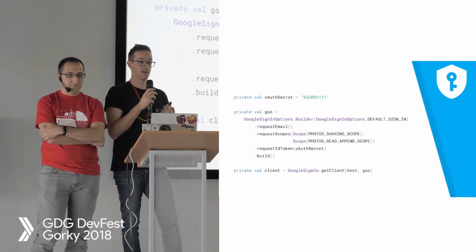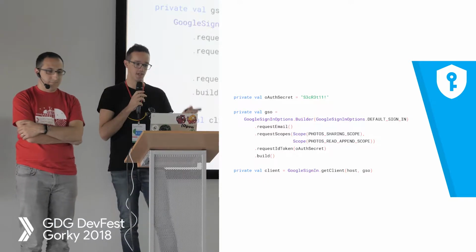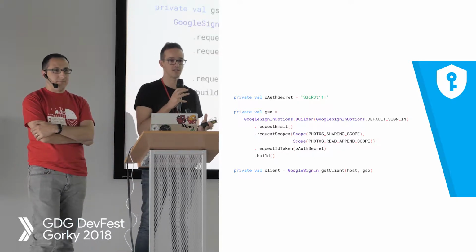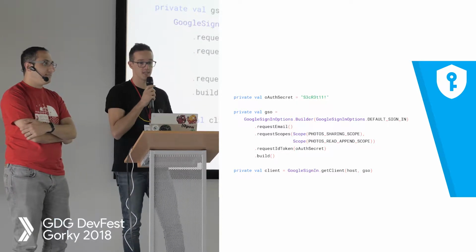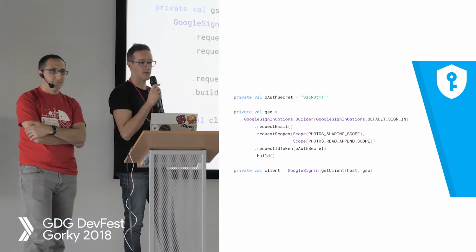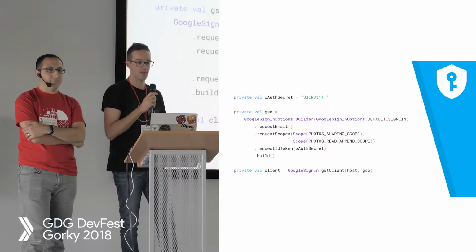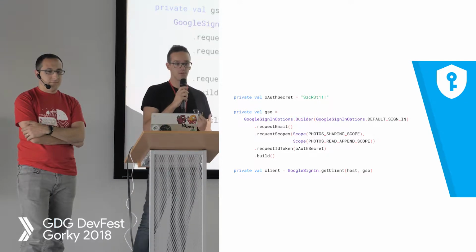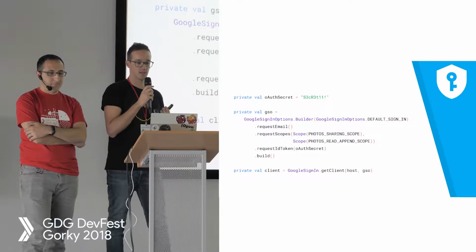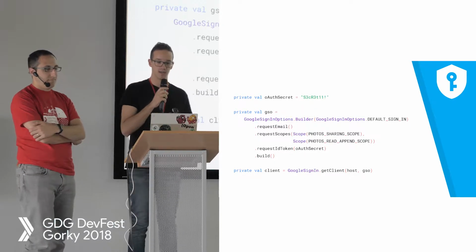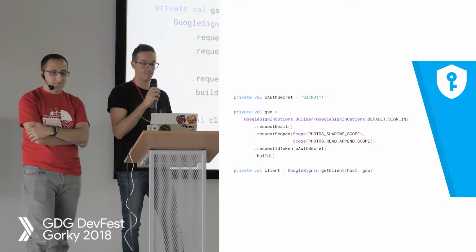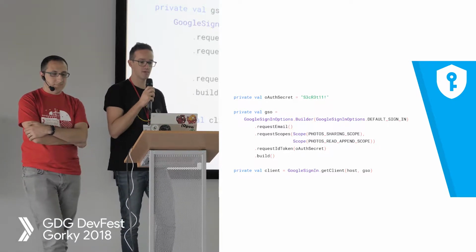So how did we get that token that we needed to send to the Android Things device in order to upload the pictures? The first thing was to create the project in the Google backend and to get an OAuth secret. That secret was then used with the Play Services Google Sign-In API in order to get a client.